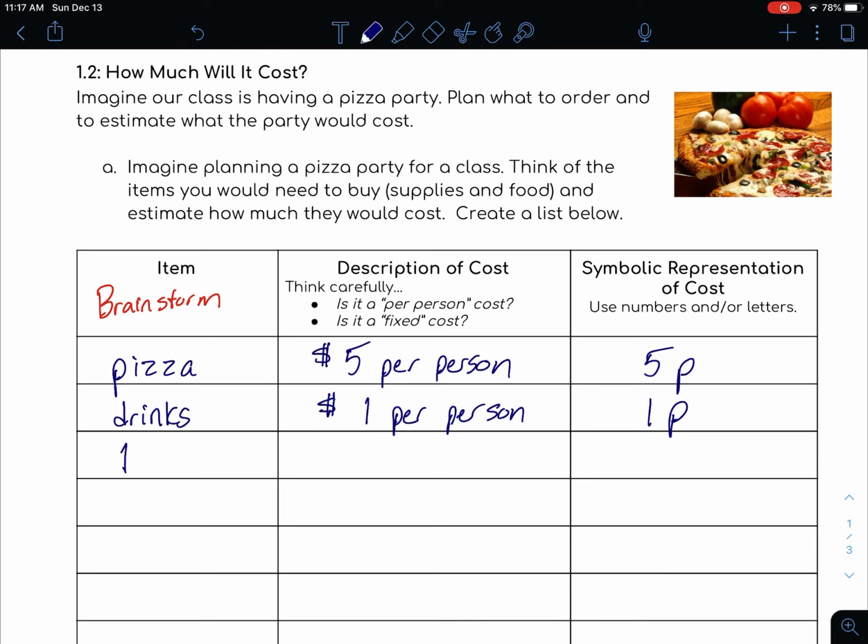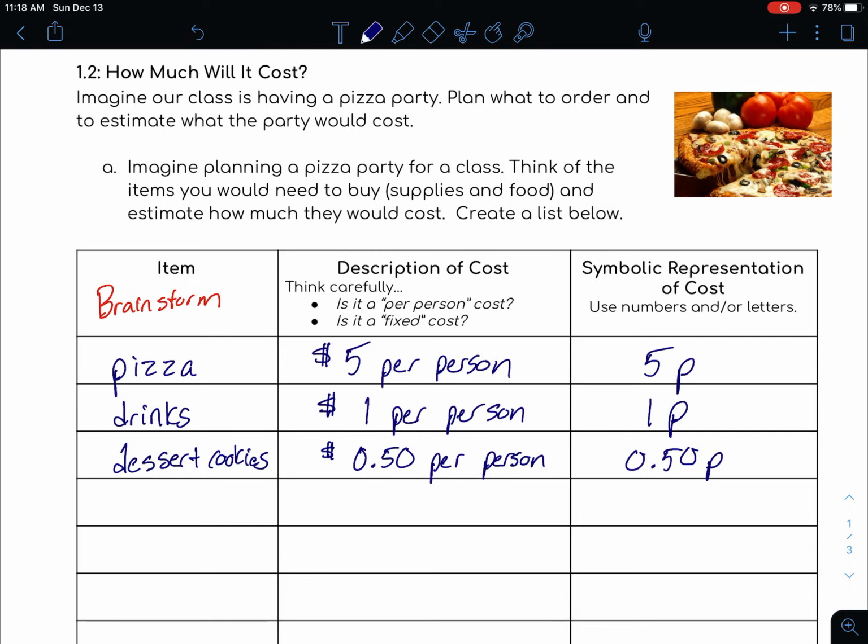But then we have some things that maybe, well, actually, let's go with another thing that might be more of a per person cost. And usually you guys want something sweet. So let's talk about dessert, maybe dessert cookies. And I'm thinking if I'm going to the bakery, if I'm going to the grocery store, what would be the cost of a cookie? If I want to get a nice chocolate chip cookie, which is usually my favorite. Actually, I like the chocolate chunk cookies from Panera. They are the best. Let's say, at Panera it's going to be a little bit more, but I bet if we go to a bakery, we could get cookies for roughly 50 cents per person. And if you got a package of cookies at a grocery store, you could probably lower that price.